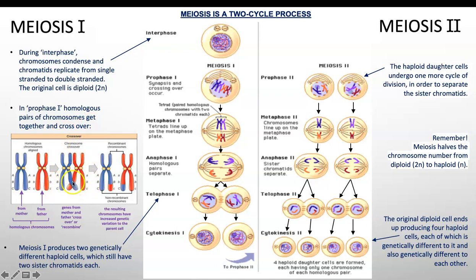We can see that the mother's chromatid is crossing over with the father's chromatid, and in the end they swap gene C between each other. So in the end, the mother's chromosome will have a dominant gene A, a dominant gene B, and then a recessive gene C, and vice versa for the father. This is really important, because it will increase the genetic variation overall of the 4 cells that will be produced. Whether these 4 cells are eggs or sperm cells, they'll all have an increased variation of genes, different from that mother or parent cell.